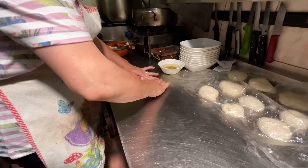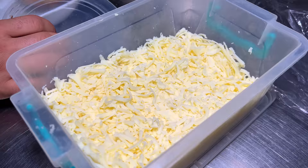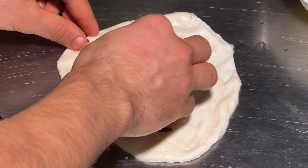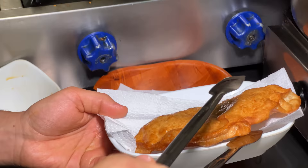We are starting with a local fried bread known as Pishi. This one is going to be stuffed with pastrami and also a little bit of cheese. He starts with the dough, plants it out, puts some oil on the counter. He gets a little rip of pastrami and then some cheese on top, closes it up like an envelope — almost like an empanada — gives it a bit of a crimp, and that is going to head off to the oil.